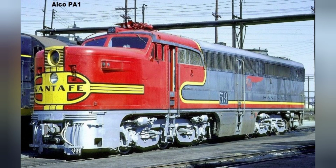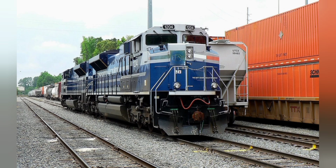And finally, we're going to talk about the EMD SD70. This is a model that a lot of people really want Broadway to make because they only made these in N scale, and it's rather strange they have not made them in HO. Preferably, in my opinion, I would not really want to see any more modern diesels from BLI. And the reason is, why would you buy them, right? Now you probably wonder, well, I already bought some. And it's like, well, why did you buy them?